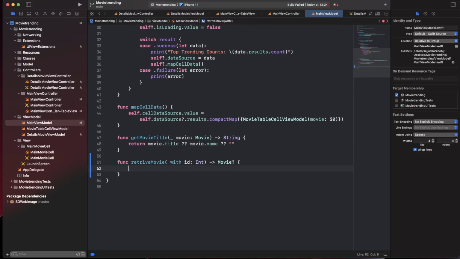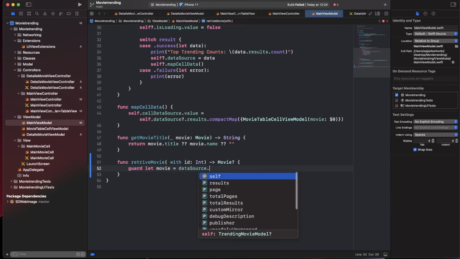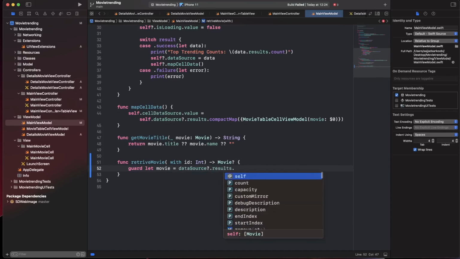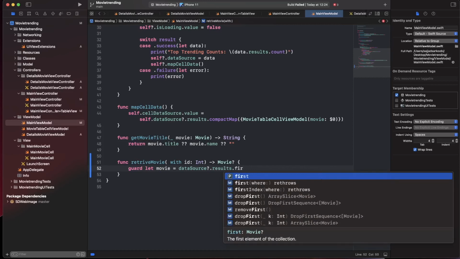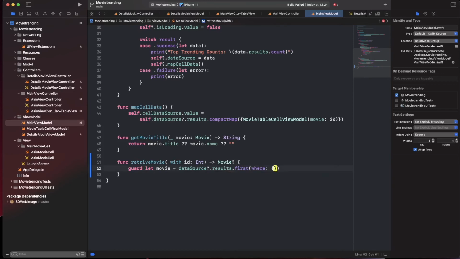And because maybe there's not much inside that, we have to use the guard statement here. Guard let movie is going to be the data source inside our main view model, dot results dot first. As you can see, we have the where closure, first where, the first item whose ID is equal to our own ID here.